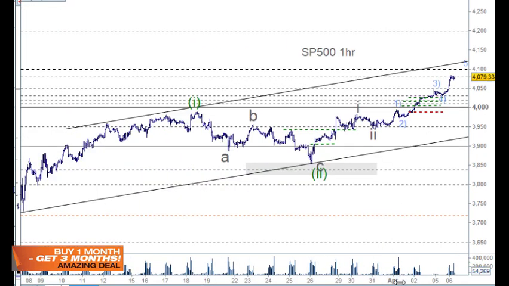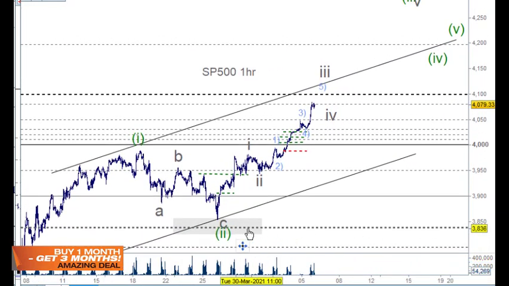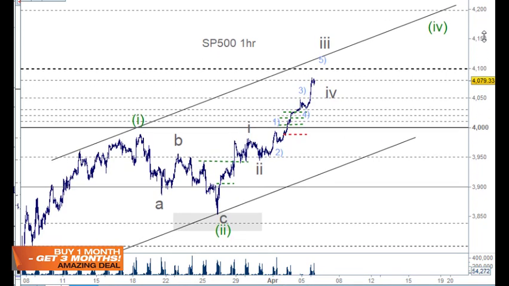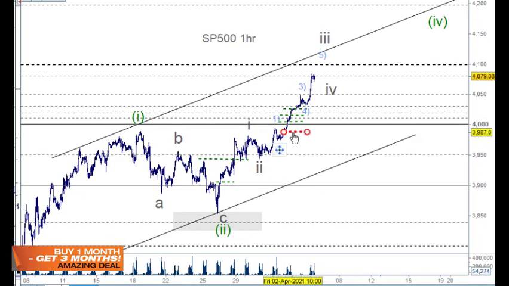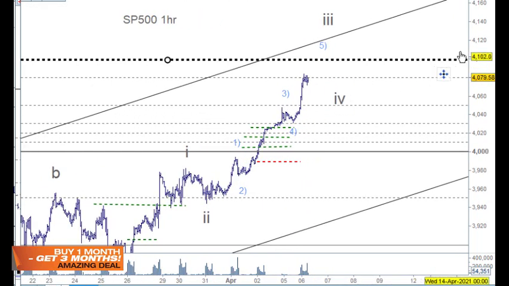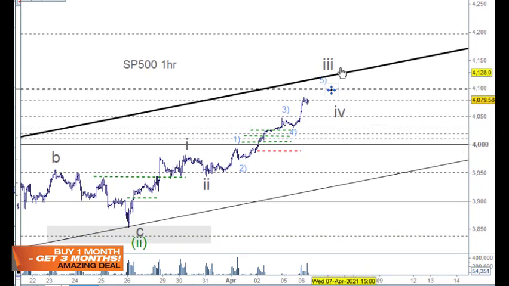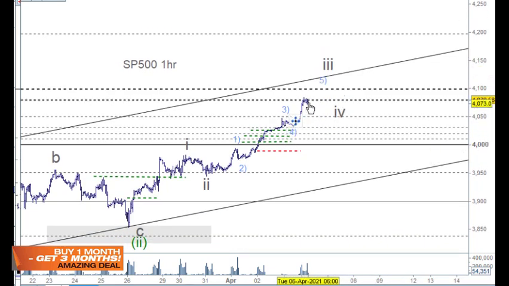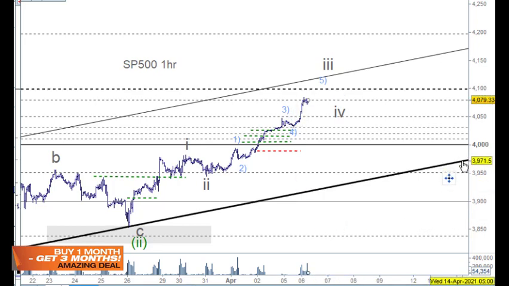So we have got positions from the wave 2 low here at this point and this point, and we've added through group 1 here above the 4,000, and I have moved the stop up just under the 4,000 at this point. You could probably put it up to here if you're over trading and you've got too much there, but I'll just leave it there for the time being. I'll move it once we've got this wave 3 and 4 in here. I can still see that it's got a little bit more to push up, so that'll push up to the 4,100 area there, and then react from that point there.